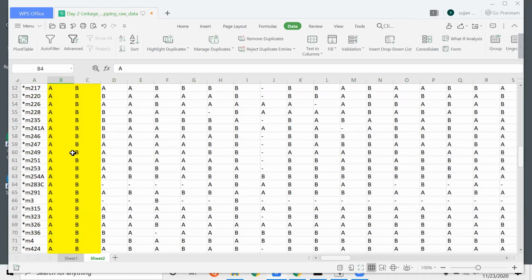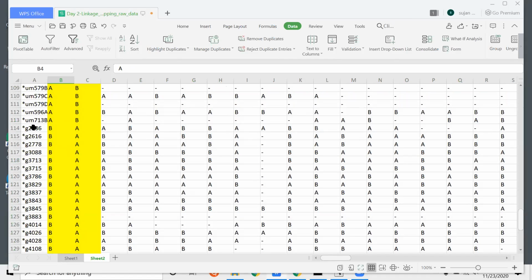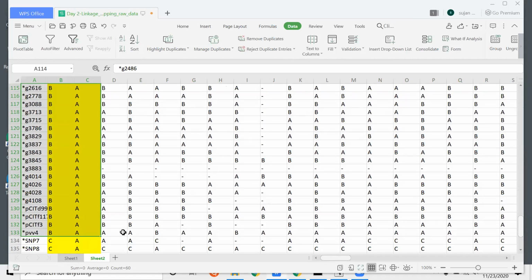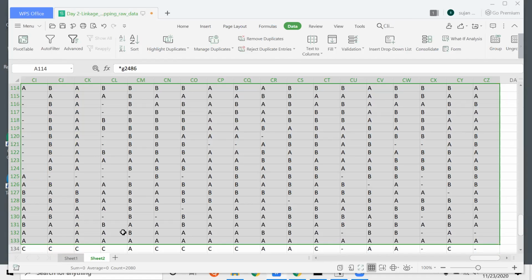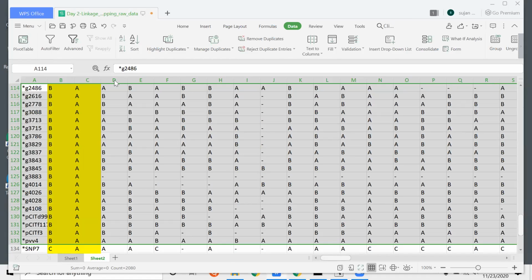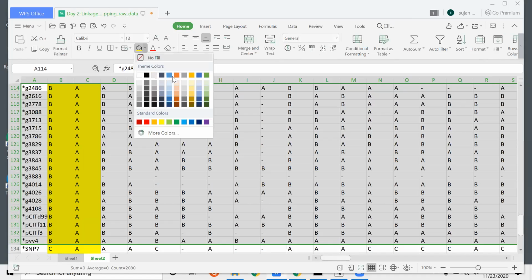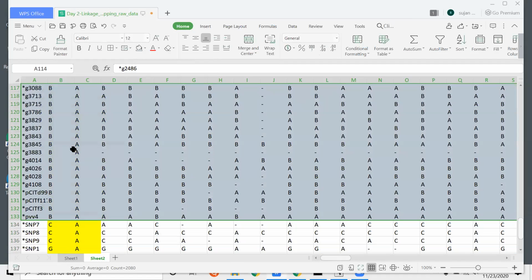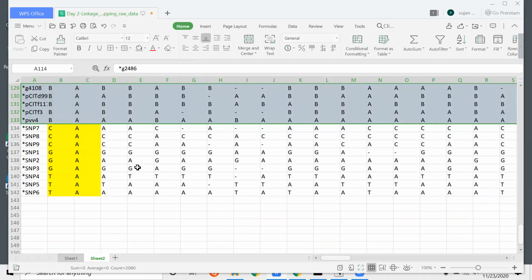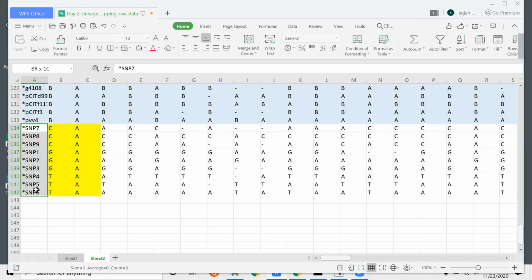So it's all AB, AB, it's all good until you find something here where they were screened a bit differently. Maybe a different undergrad or a different student screened it, or whatever could be the reason. There's nothing wrong with that. We do expect all kinds of these issues. So I'm just highlighting so that it's easy for us to visualize. This is BA, which has to be converted to AB, all the alleles. Then you have the SNPs again, which have different ABs. All the B alleles is A, whereas the parent one is C, G, T. So this is C to A.